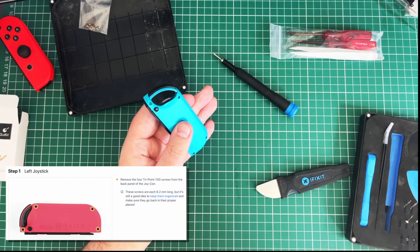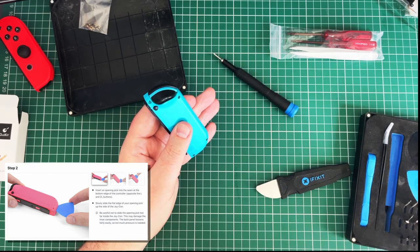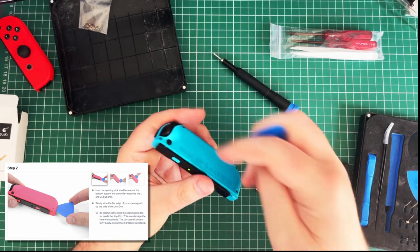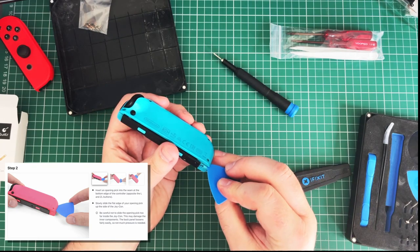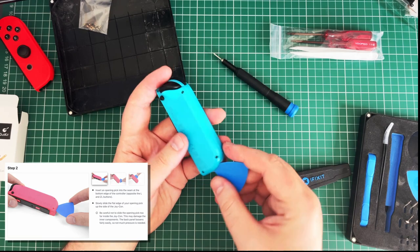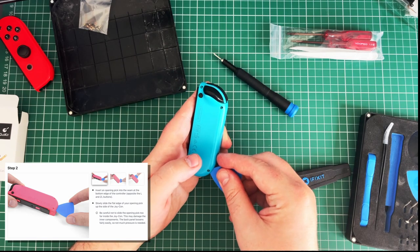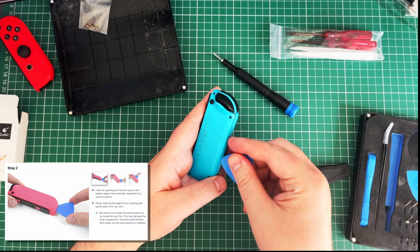Right, so I've removed the screws. Step two. Insert an opening pick into the seam at the bottom edge of the controller. Seemed like it was coming out quite well from the top. Okay, right. Slowly slide the flat edge of the finger up the side of the Joy-Con, so up this side. Careful not to slide in too far. Damage your inner components. Alright, this loosens fairly easily, so. Oh, there we go.